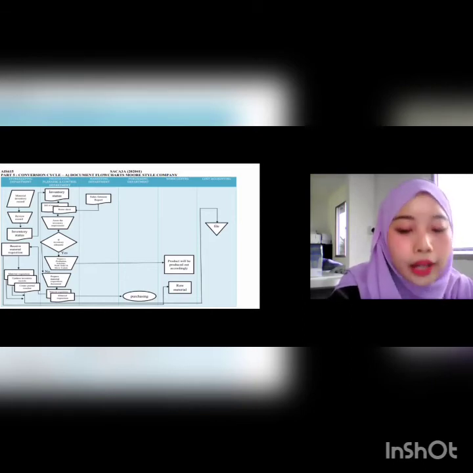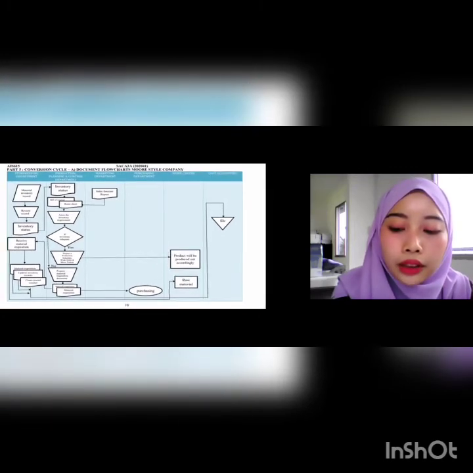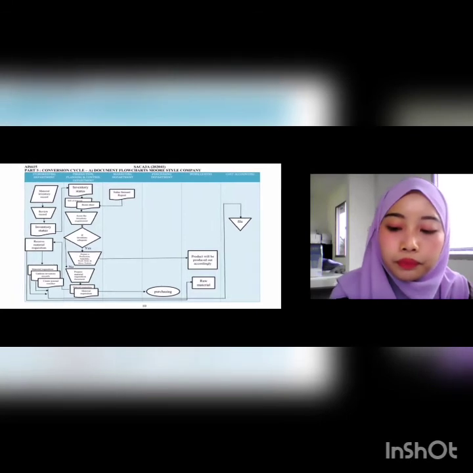If no, he will prepare copies of the material requisition document and send one to the purchasing department and the other one to the storekeeping department.